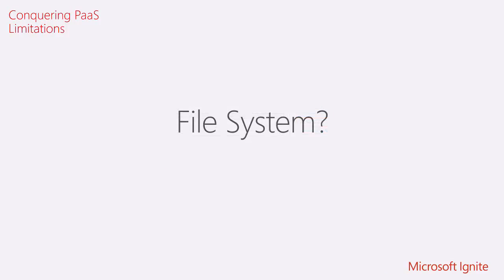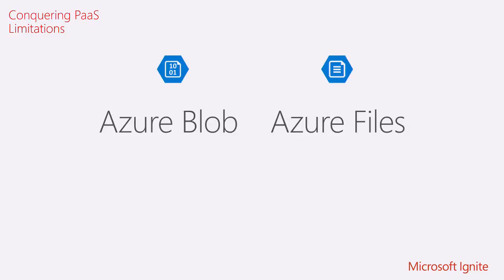What about the file system? If you have two applications that rely on each other through a shared folder, there are two ways. It's either move to Azure Blob or Azure Files. The Azure Blob you can only access through REST API, but it's more agile. It's for scenarios where you don't really need to mount a drive on the virtual machine or whatever.